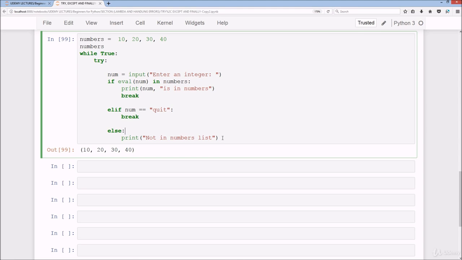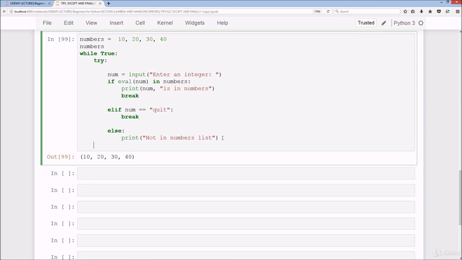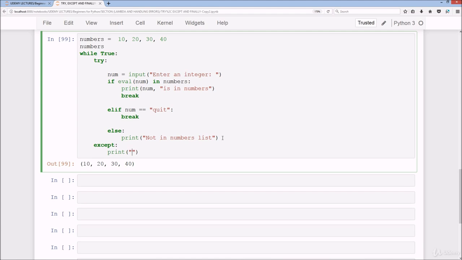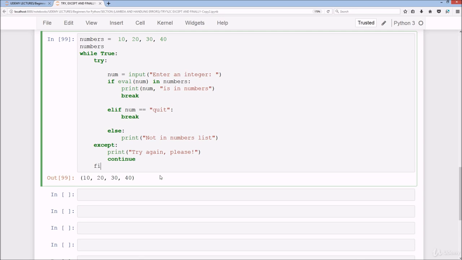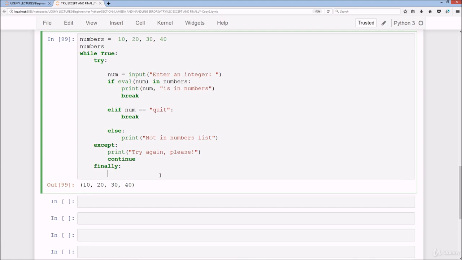And then we'll do an except, so in case we put an invalid input, print "try again please," continue. So this will continue the while loop, and then of course we do a finally clause, print "end code," and this will always run.